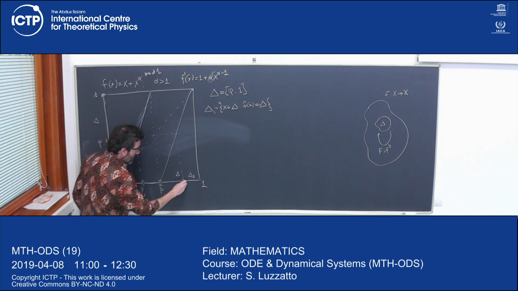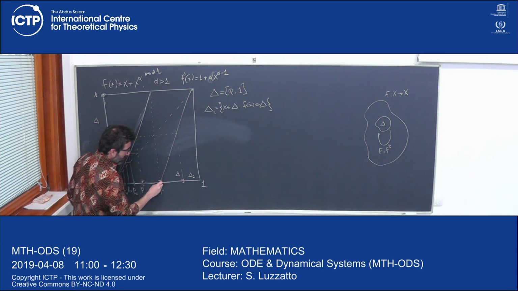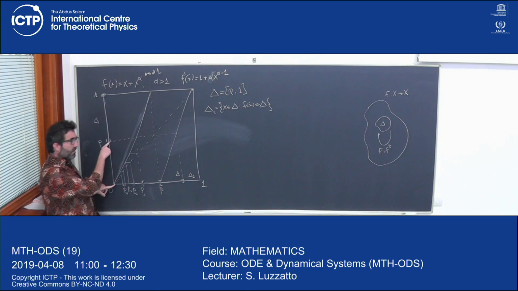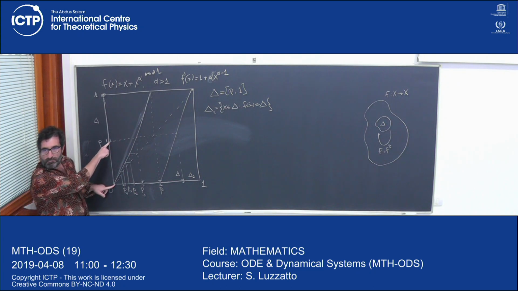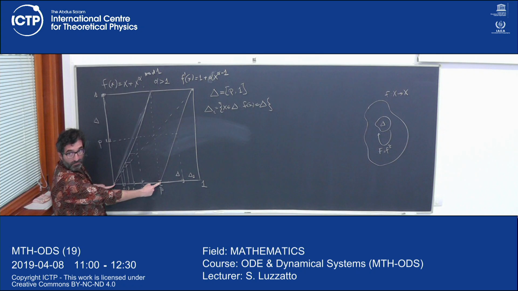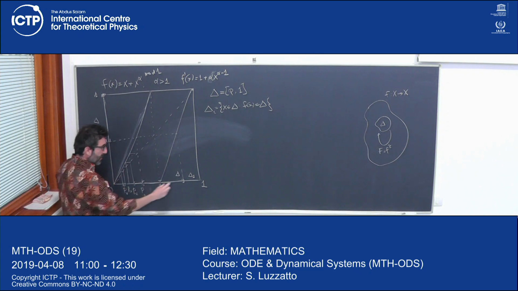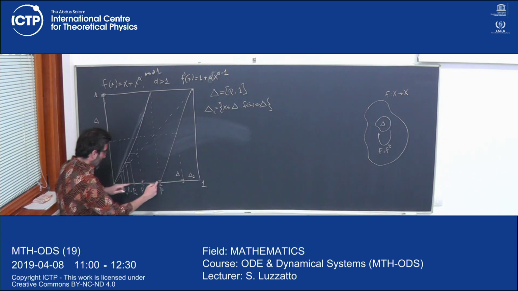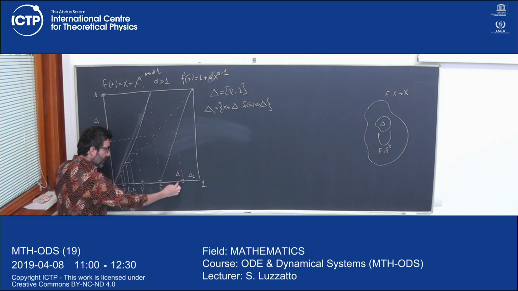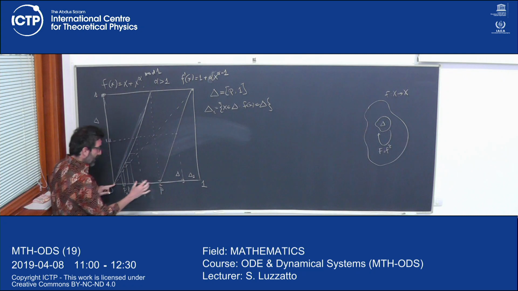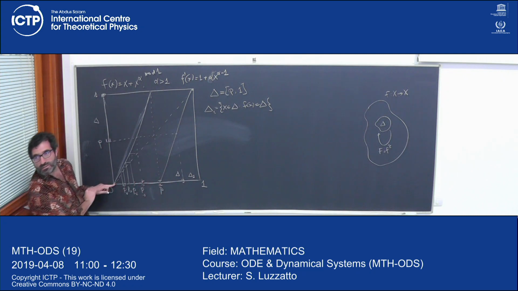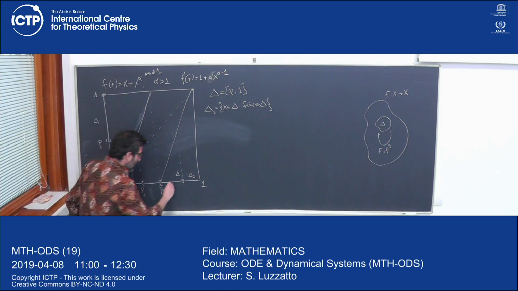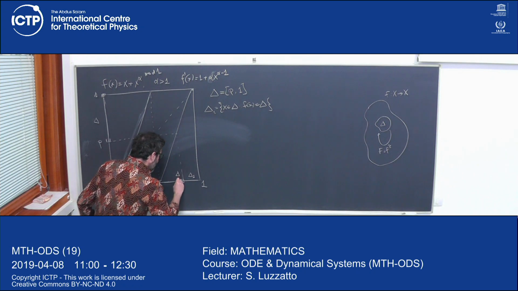And what happens to this complement of delta 1? It maps to 0p, okay? Which means that there is one part of it that maps to this interval, another part that maps to this interval, another part. So this maps bijectively to 0p, which means that we can chop this up according to the bits that land exactly here, exactly here, exactly here, and all these intervals. Which means that there is, in particular, one interval, one piece here.